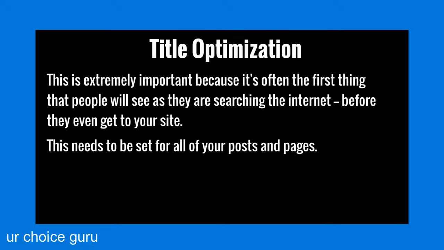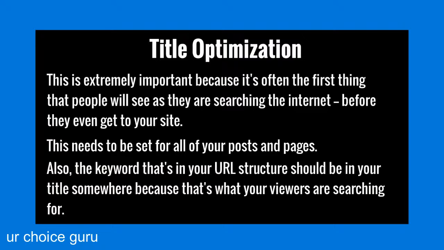The more that you're congruent, they're going to get what they typed in. They're going to trust you, and then they're likely to take action if that is the case. So this needs to be set for all of your posts or your pages. And you really need to think clearly and carefully about this, because we have seen in a lot of cases where people just name it whatever comes to their mind. And what ends up happening is you work so hard to create the content and you attract the wrong person, and they come to your post or page and you wonder why nobody is taking action, right?